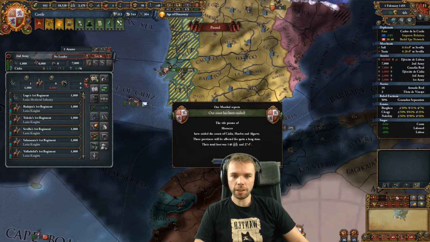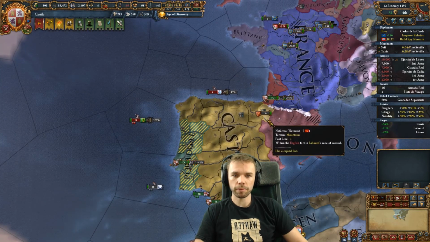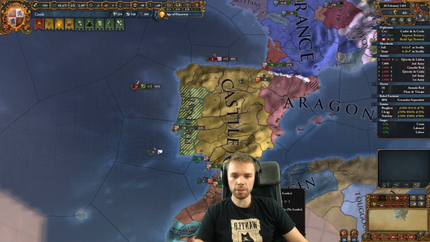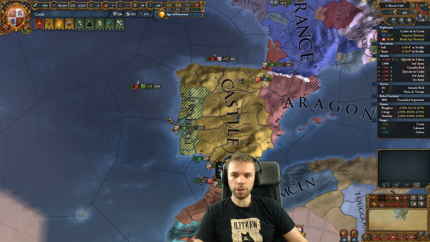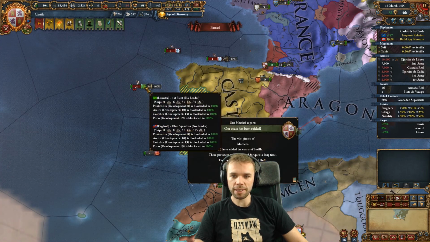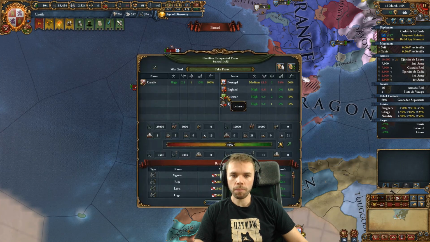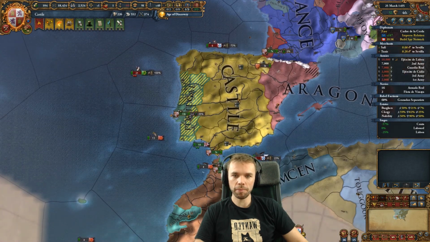Merge. I like that the Portuguese are just letting us do this. That's pretty awesome. They could easily block us. Maybe they're afraid of my navy, but they really shouldn't be. I mean, is Leinster in this war? Oh, you're subject to England, I guess. Alright.